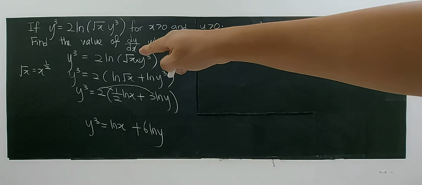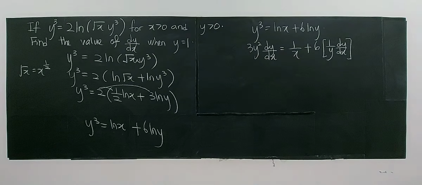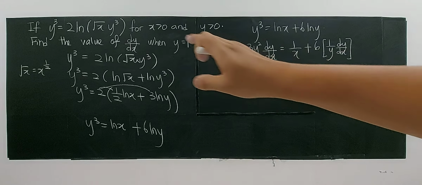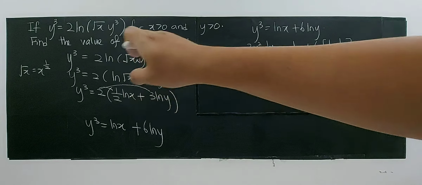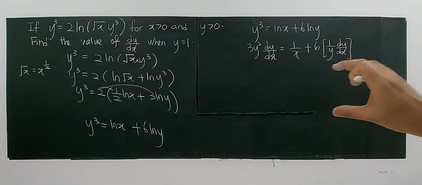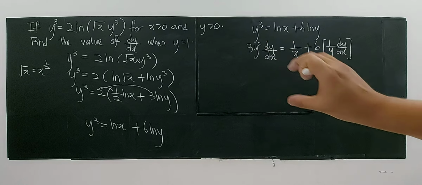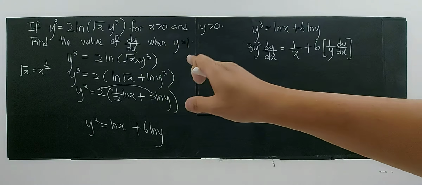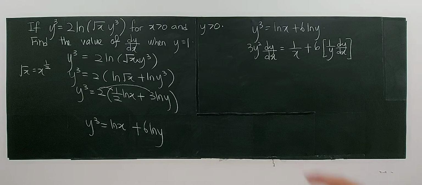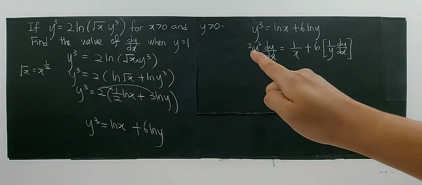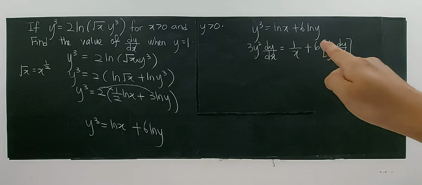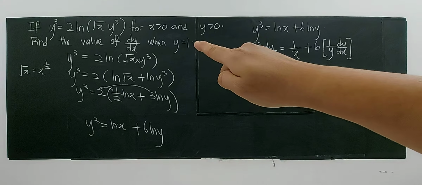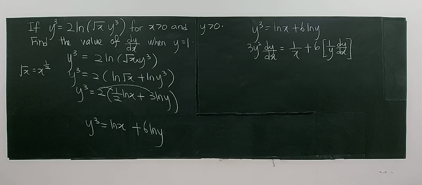If I started differentiating from the original form, it is okay, but I would end up with a product rule, a more complicated case. I'm not going to rearrange this because I'm asked to find the value of dy/dx. I want to save my time in finding the value of dy/dx when y is 1. But the problem now is they only gave you the value of y. You can put in the value of y here, but you need the value of x as well. There is no value of x here.